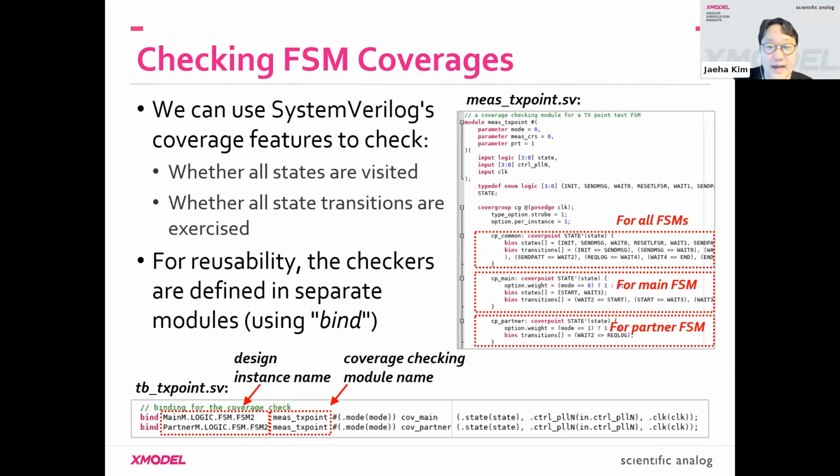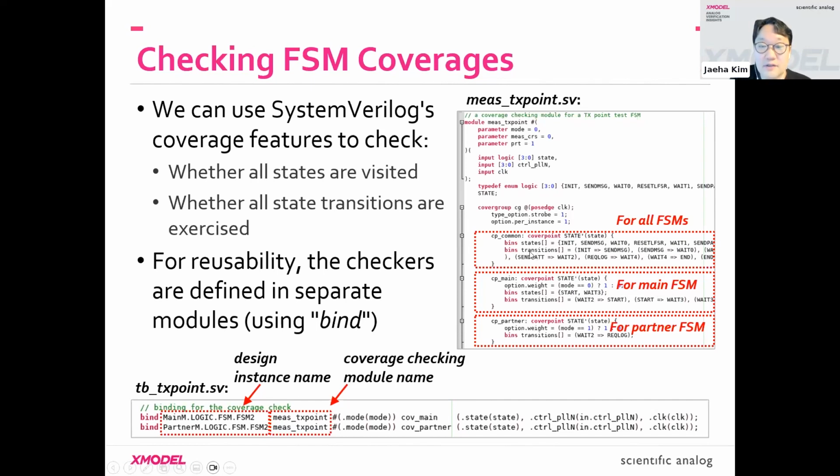Okay, and here are some examples excerpted from our modules measuring the coverage. For example, it defines the coverage bins listing all the states. Some of the states are only applicable for the main module. The other states are only applicable for the partner module.